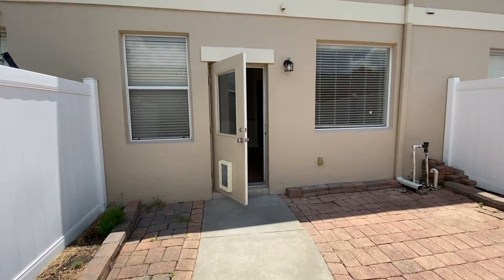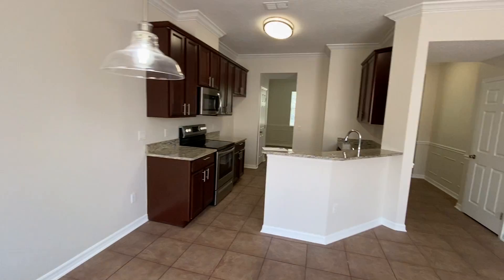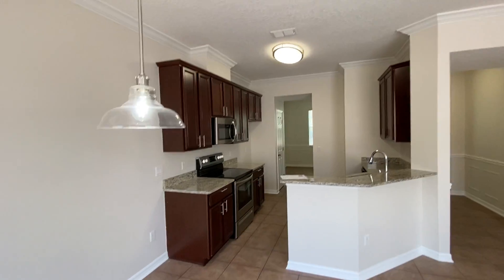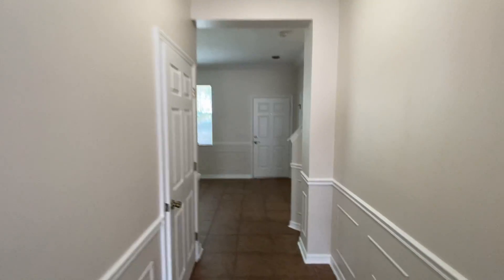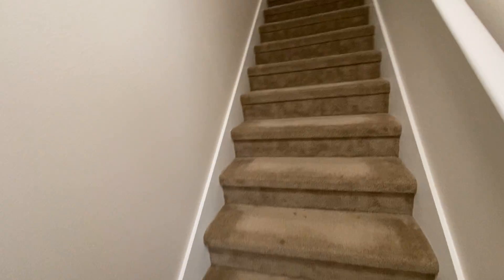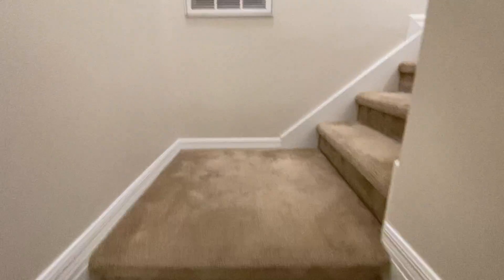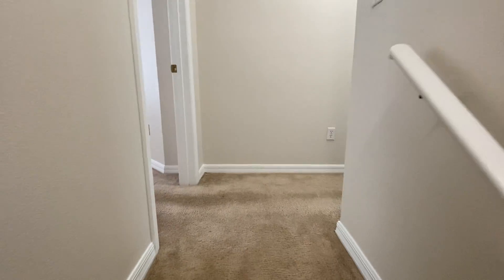Like we talked about, this is a two-bed, two-and-a-half bath. You've got your half bath downstairs for guests hanging out downstairs, and each bedroom upstairs has its own bath, which is kind of nice. Just thinking about future rental potential, people will like to see that. Here's your HVAC closet — it has a 2021 AC, so that's brand new, which is great.